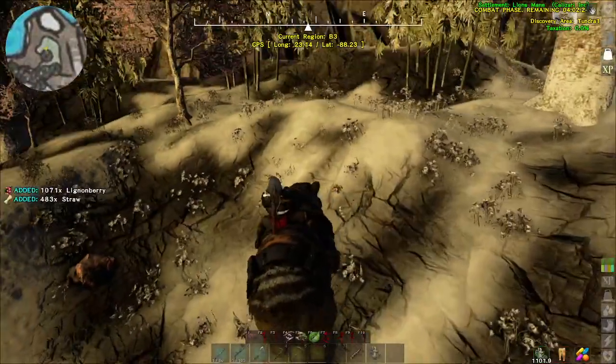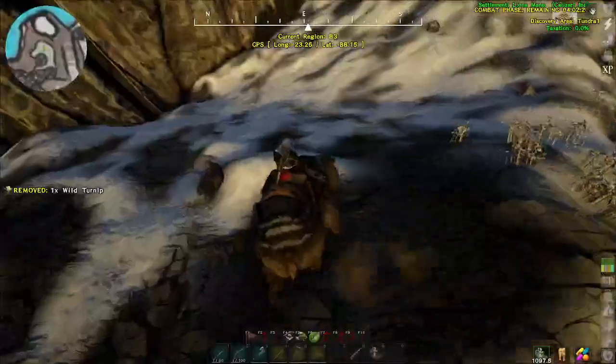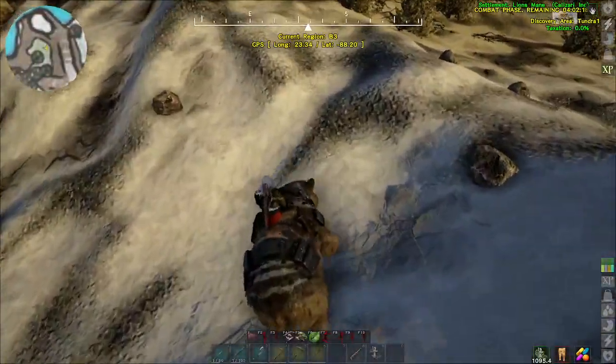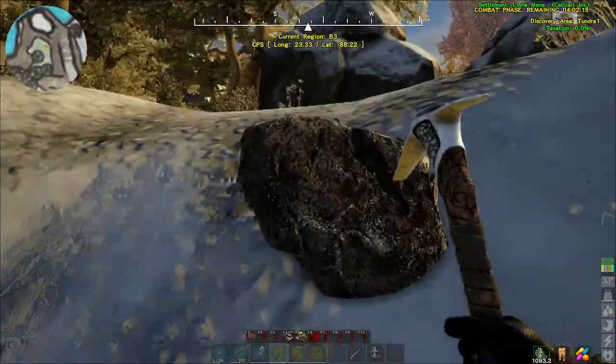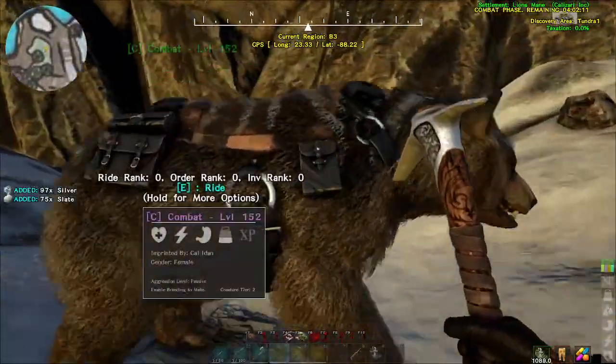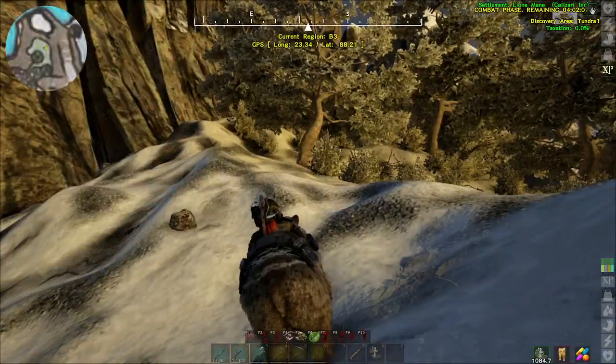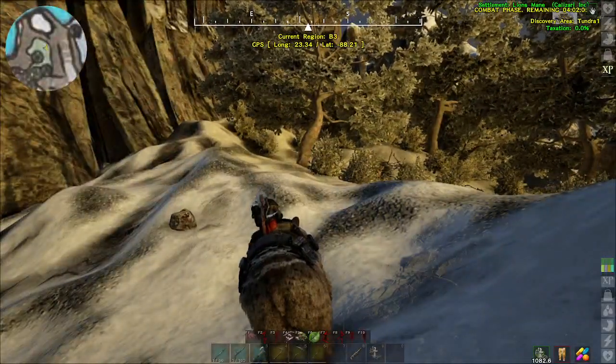What have we got here? Lignin berries again. Alright. That. And silver. And slate. I haven't put slate down before. Okay, so silver and slate.